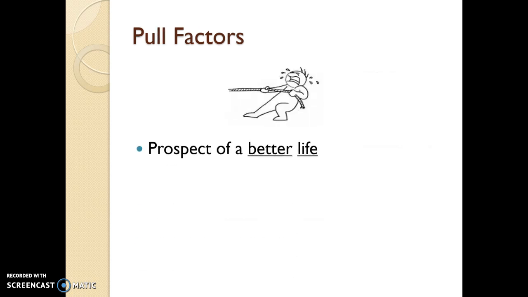And so that ties into a lot of our common pull factors. So in the United States, there was the opportunity for people to potentially move up in society. It didn't happen all the time, maybe not even very often, but there was a potential for that to happen because there were a lot of jobs available. The industrialization, increased mechanization meant that there were a lot more jobs for people that didn't require a lot of education or specialization. They could get those kinds of jobs and make a living. Maybe not a whole lot of money, but enough in a lot of cases.